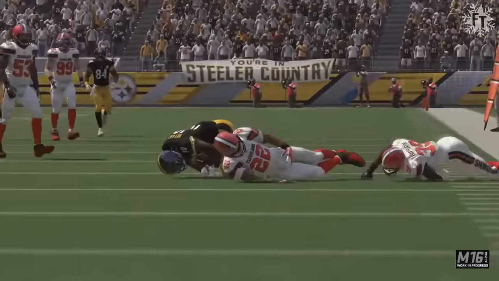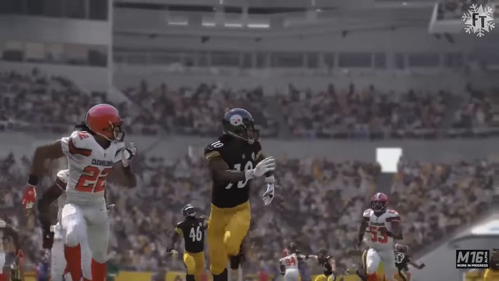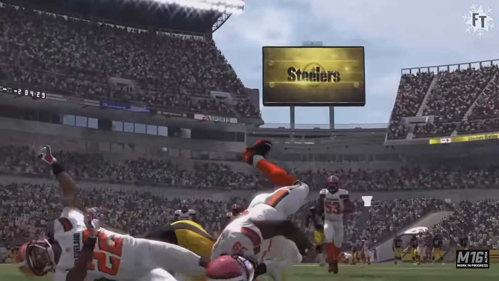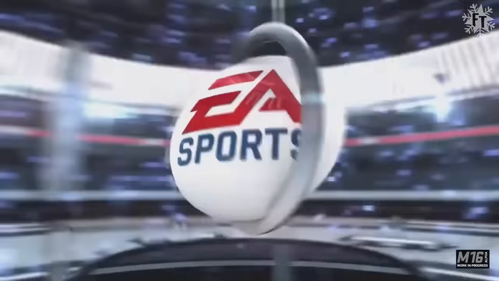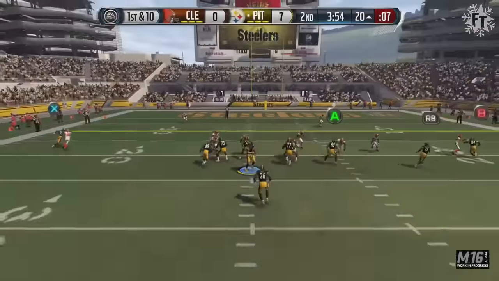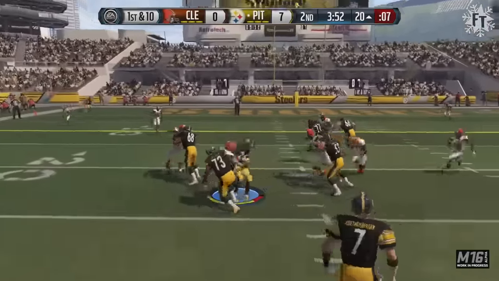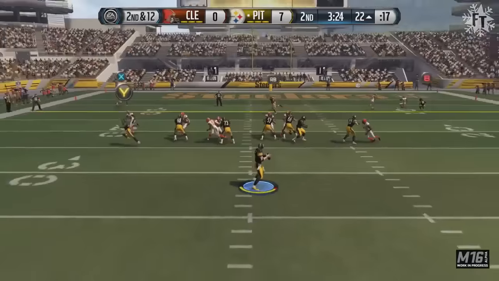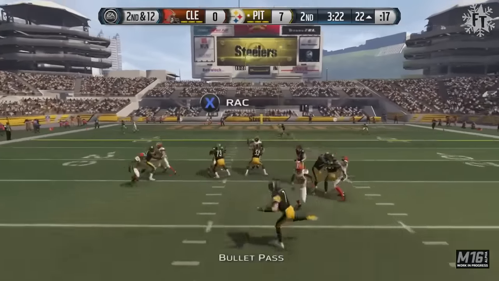I do like that receiving animation right there. Attacking the ball, going up and attacking the ball, and hopefully, and look at that. The quarterback actually looked like he was trying to reach up and bat the ball down through the player's hands. So if that is what we can expect, the receiving game, I like that. I like that a lot. Being able to attack the ball at its highest point, and then being able as a defender to try to attack the ball and knock it out of the receiver's hands.